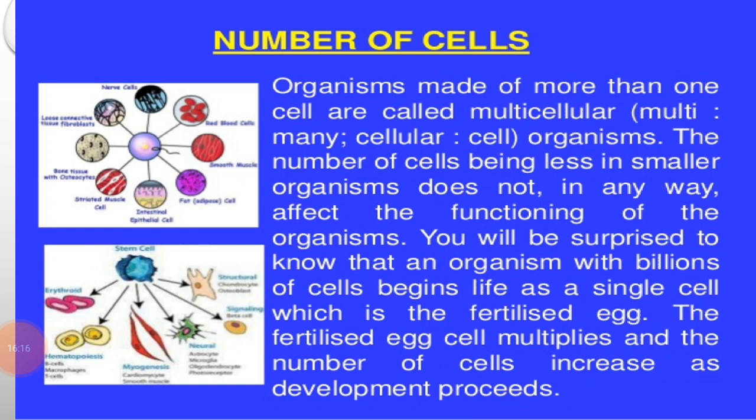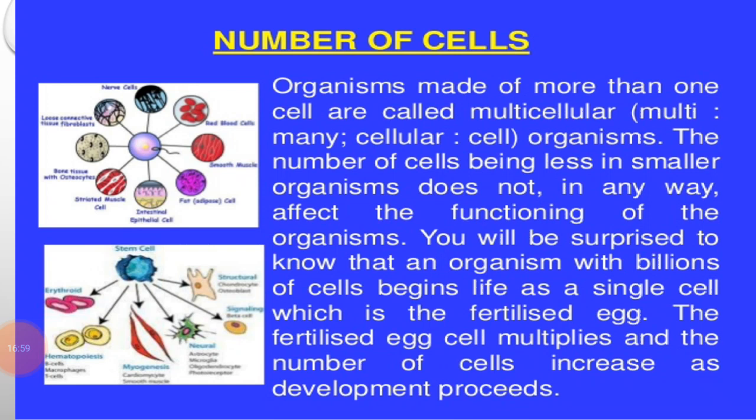Multi means many and cellular means cell. So these are the organisms whose body is made up of many cells. And there are some examples also. For example, human beings are multicellular organisms. Plants are multicellular, so their body is made up of many cells, and in their bodies the cells are organized to form tissue, and these tissues are organized to form organ, and these organs are organized to form the organ system. So the multicellular organism has the organ systems: the digestive system, the respiratory system, the circulatory system. These systems are present in the body of the multicellular organism in order to perform the different functions.